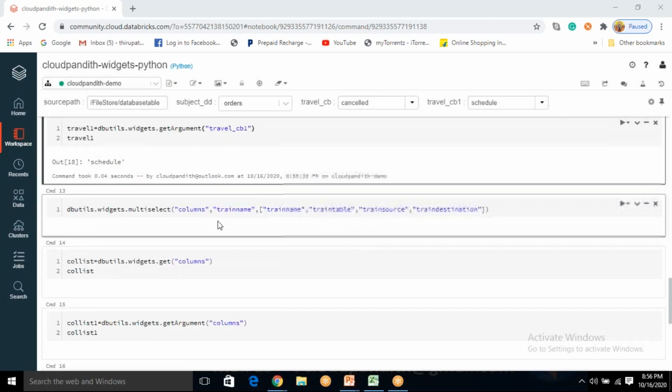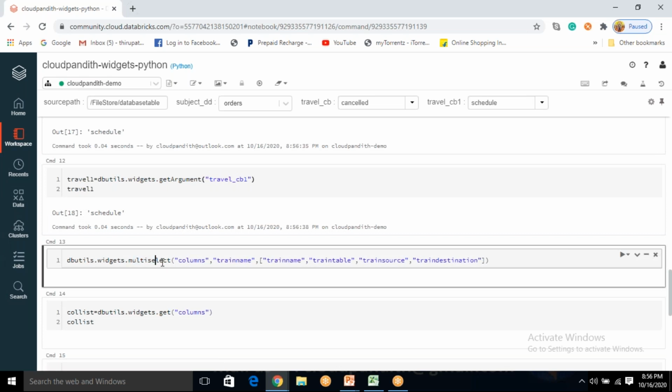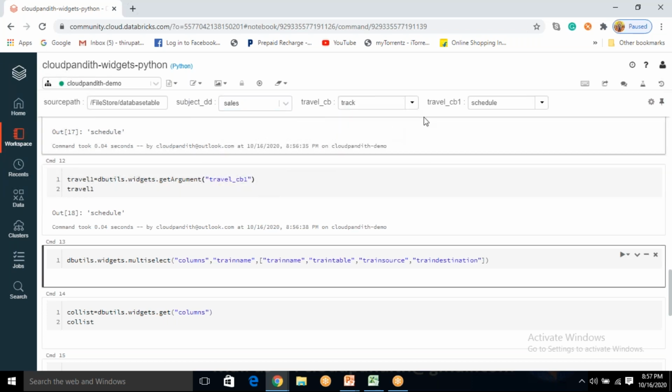Okay. Now, thanks, Abhishek. Here we have a multi-select. CB means combo box. I used two CBs because in one I included the default value in the list, and in the other I have not included the default value in the list. You see here I have included the booking default value in the list, but here I don't have booking. But the combo box is working, while a drop down will not work if you're not including it. That's why I included payments. But in all these cases, you can select only a single value.